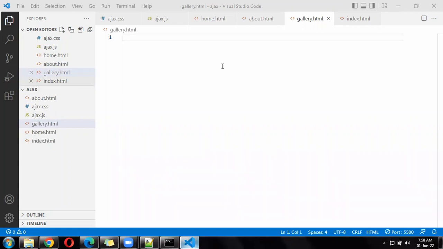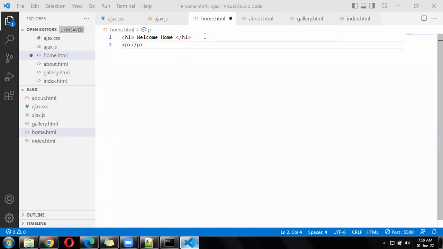Inside the home file, we can start with the h1: welcome home. Down here, a paragraph. Inside that, you can add some text.